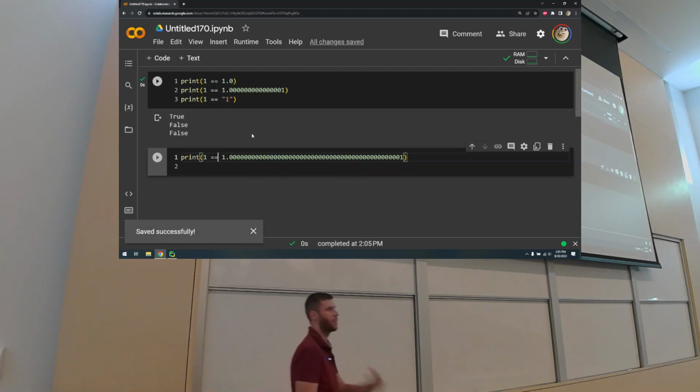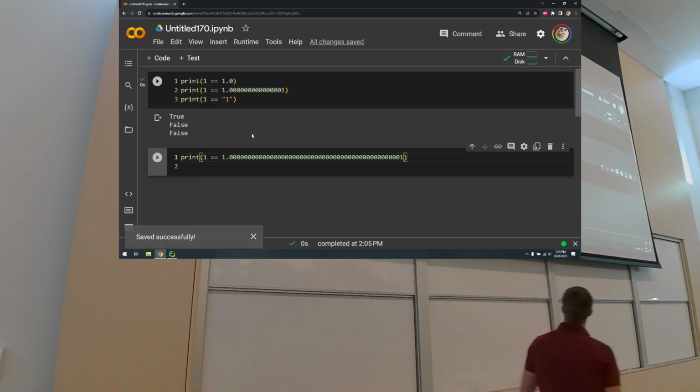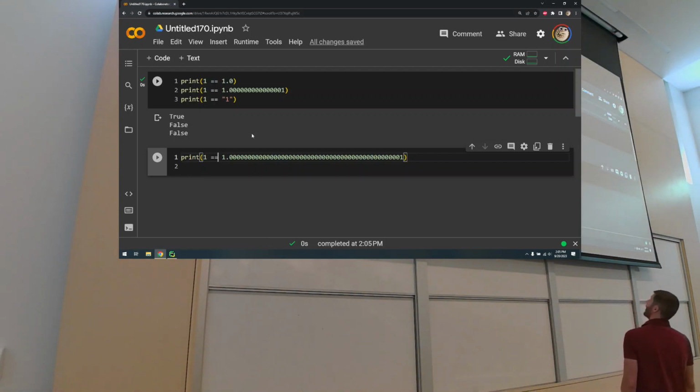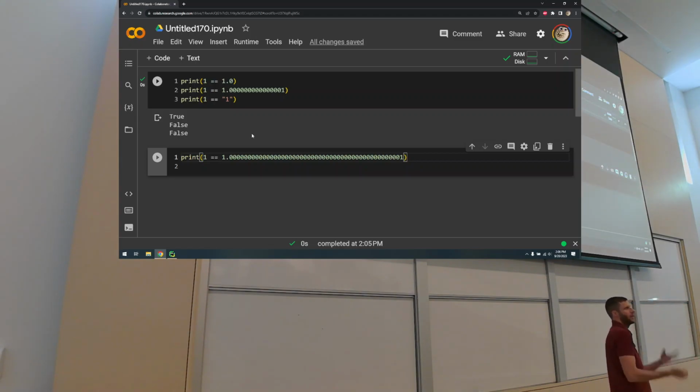All right, I put a couple examples of doing the last thing, doing things of different types. There I'm comparing an integer to a float, and it's saying it's true. I'm comparing an integer to another float, but it's false because obviously it's not the same. And lastly, I'm comparing an integer to a string, and it's false. But notice it didn't break. It didn't crash saying not defined for integer and string. No, it operated. It just told you, no, it's not the same thing.